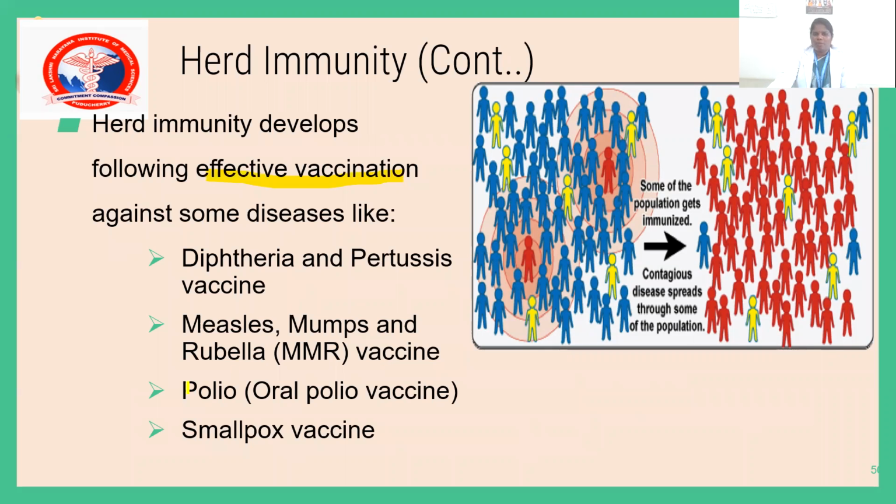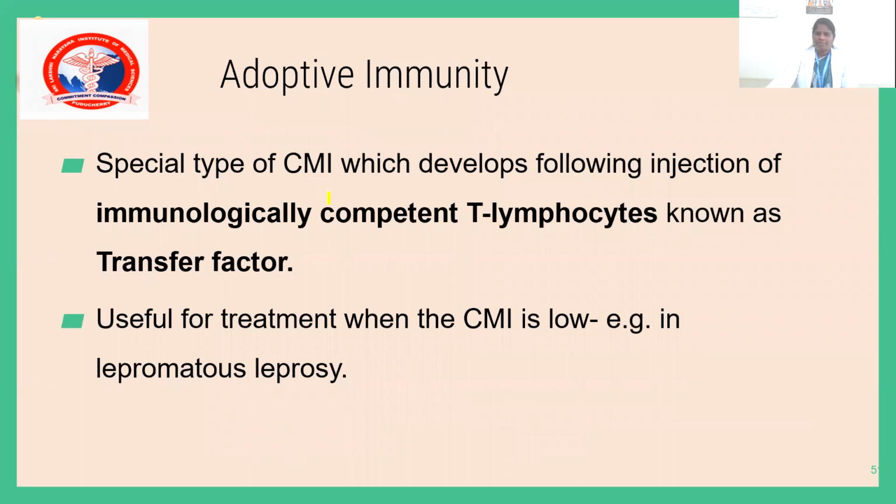For example, we give polio vaccine to almost 60%, because the polio vaccine virus is excreted through the feces. The virus has a tendency to spread by the fecal-oral route, so another person will get infected. The infected virus becomes a vaccinated virus, so they get the vaccine. Okay. Some specialized cells also help in adaptive immunity.